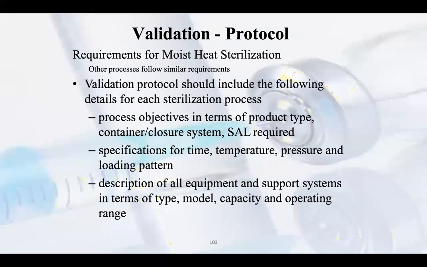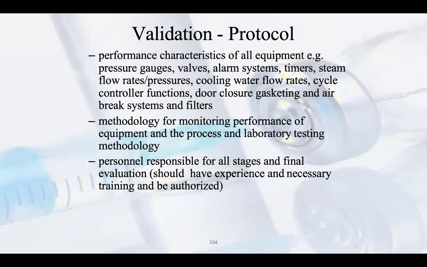Specification for time, temperature, pressure, and loading pattern. Description of all equipment and support systems in terms of type, model, capacity, and operating range. Performance characteristics of all equipment: pressure gauges, valves, alarm systems, timers, steam flow rates, pressures, cooling water flow rates, cycle, controller functions, door closure, gasketing, and air break system and filters.